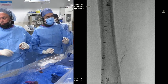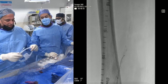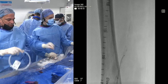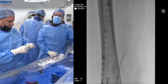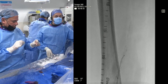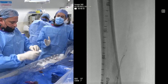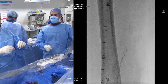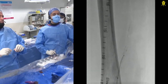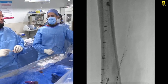I think we should be able to, it's worth trying, so that way you don't push the dissection out further. Yeah, that's what I'm trying to do, and then it becomes harder to use the Outback. So I'm just going to go ahead and I have a Command extra support here, 014, 018. We're going to get the Outback. I'm sure Karthik has seen, or Srini as well, once you have a lot of dissection plane, the hematoma actually pushes onto the true lumen. It can collapse it. Now it becomes even harder to go with the reentry. Correct. And it makes a bigger false lumen. Exactly. You don't want to compromise your true lumen to a point that now you really have no lumen to enter into with your wire.